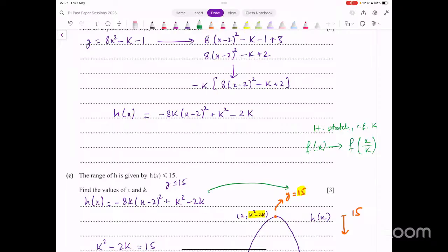So here, if you were applying that stretch to this expression, that would become 8 times (x over k minus 2) whole squared minus k plus 2. That's what you would do in that case. Does that make sense? If it was a horizontal stretch with scale factor k, you have the reciprocal of k multiplied with x. That's x into 1 over k or x divided by k. And then the rest of it stays like that. In horizontal transformation, you just apply that operation on x. In vertical, you apply that operation on the whole expression, on the whole equation.